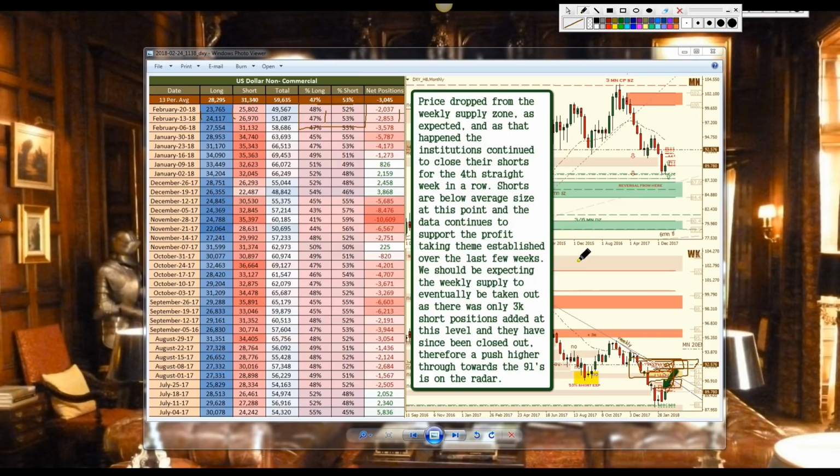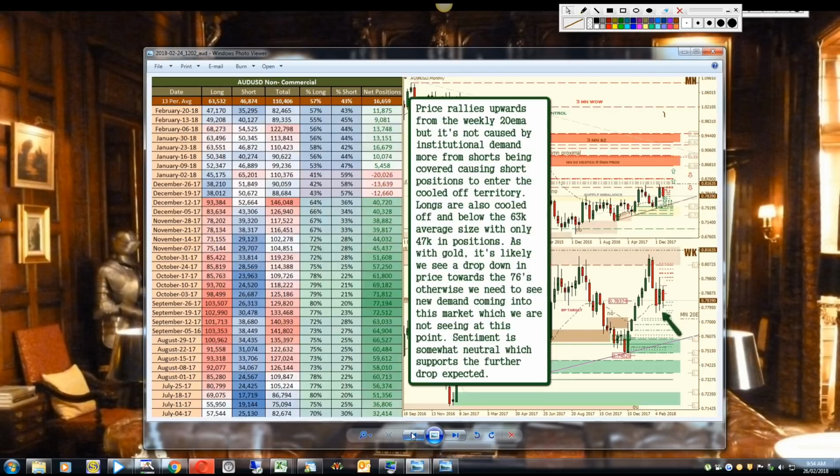I'll be waiting for signs to show me that the institutions are starting to get back in heavily with their shorts, okay? Because we were aggressive just a few weeks ago. We're not as aggressive right now, and I believe that's because they're expecting a move to the upside, so they don't want to be as aggressive. They'd rather be getting more aggressive when price is higher up on the charts. So I'm waiting for those signs, and so far everything is playing out perfectly for this move to the upside. Just need to be patient and wait for it to happen.